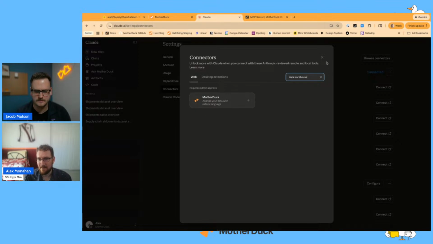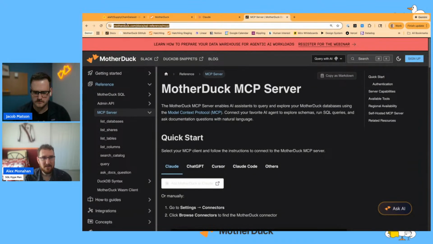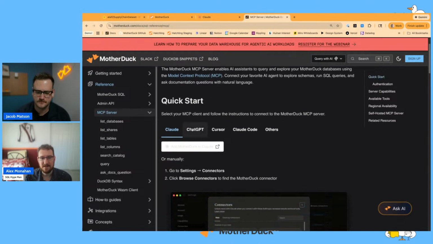So that's all you need to get started. I did already set that up on my side, so it really is a couple clicks there, and you're good to go. If you wanted to do this with a different setup, head to our docs and go to our SQL reference and our MCP, and you'll be able to set it up with a variety of different tools: Claude Code, ChatGPT, Cursor, as well as others. MCP is an industry standard now, which is great, so you can use it with whichever AI tool you'd like. And if you're here, follow along. See if you can get it set up and get it going. We've got a free Mother Duck account. You can hop right in, or a free trial, and then you could hook this up pretty quick.